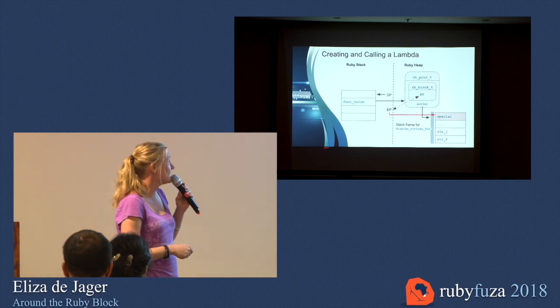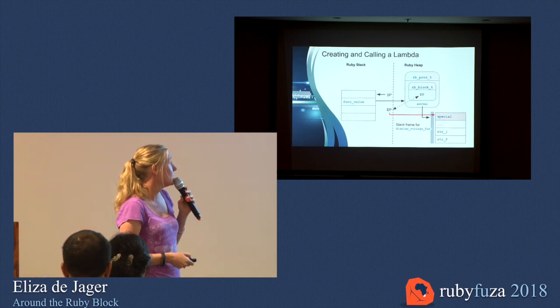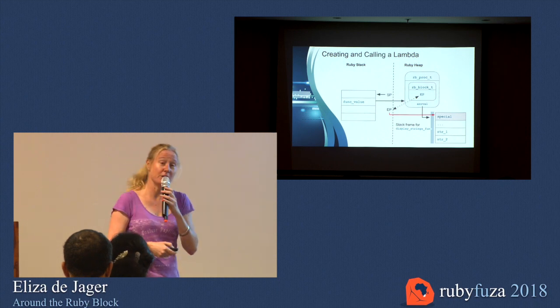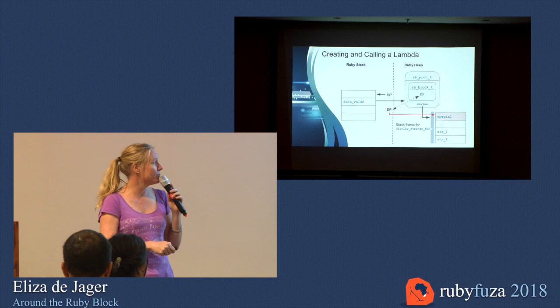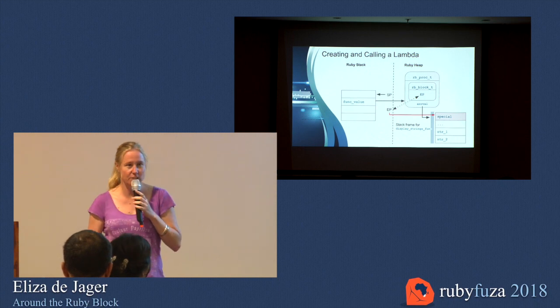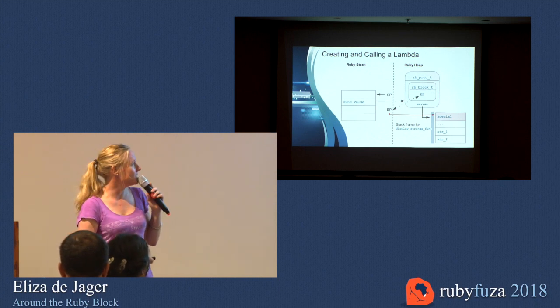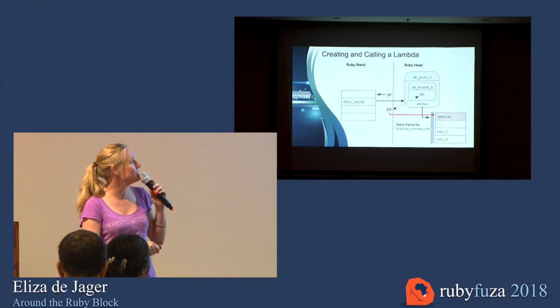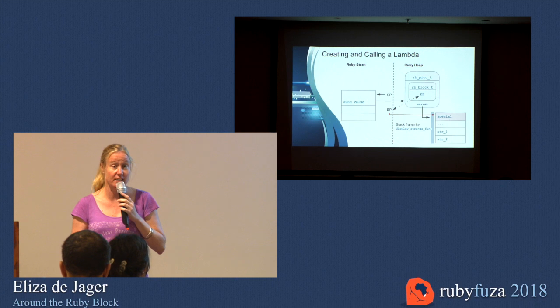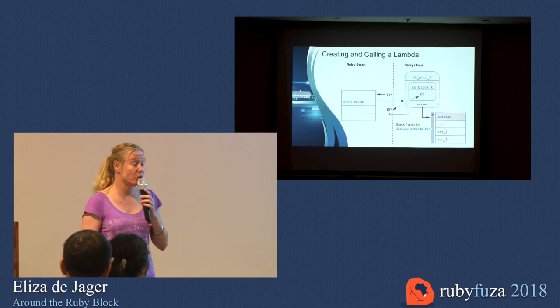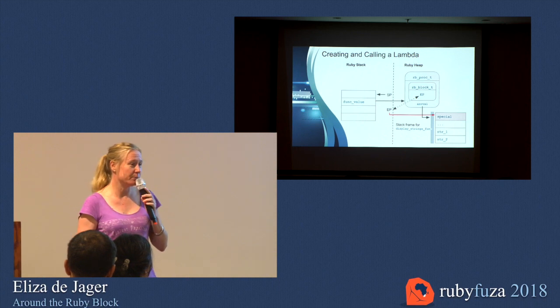Now notice this means that lambdas can be quite expensive in terms of their memory use, as somebody mentioned yesterday, because firstly, this copy of the stack frame needs to remain on the heap for as long as the lambda exists in your program. And the second thing is, any objects that you have that have references in the stack frame are going to remain on the heap also for as long as that lambda exists. So you need to watch what you're doing. And obviously, the more lambdas you create, the more expensive it becomes.